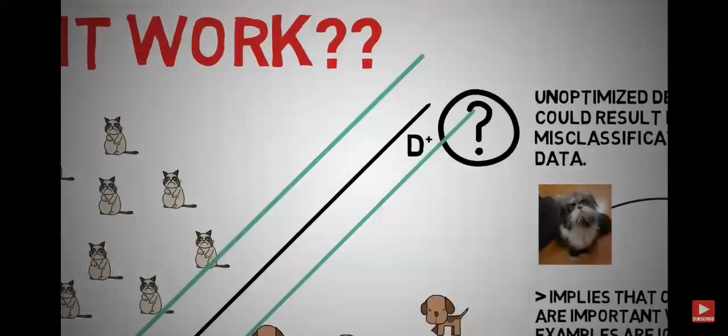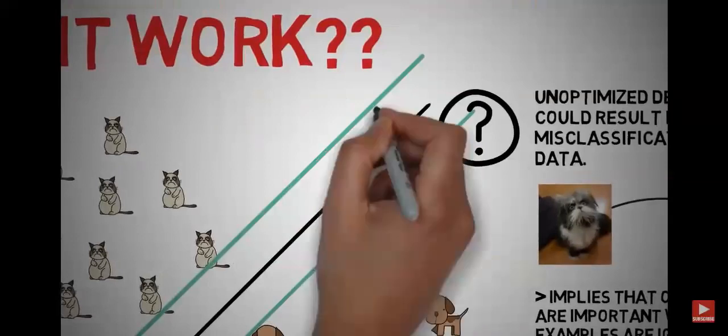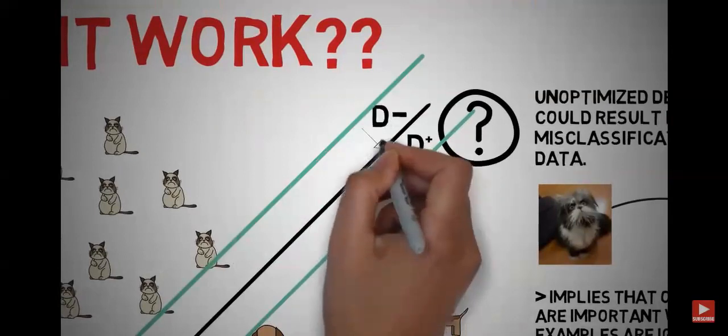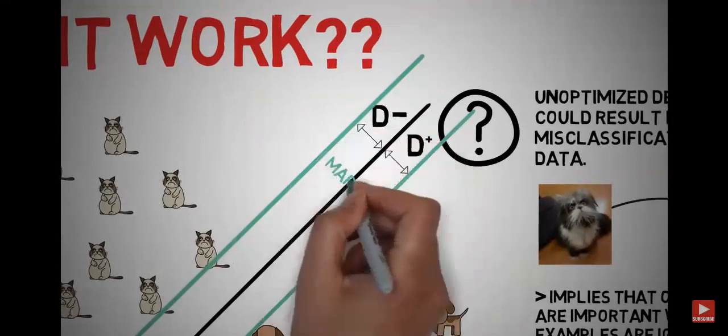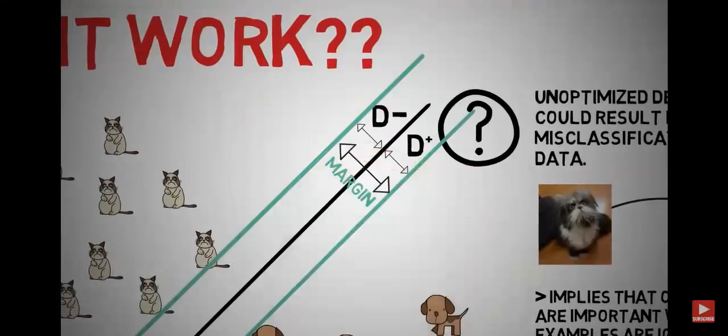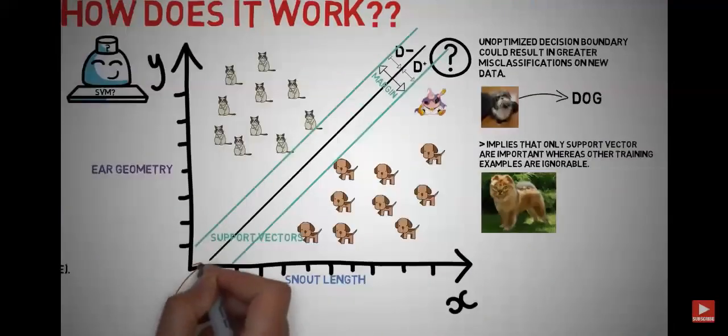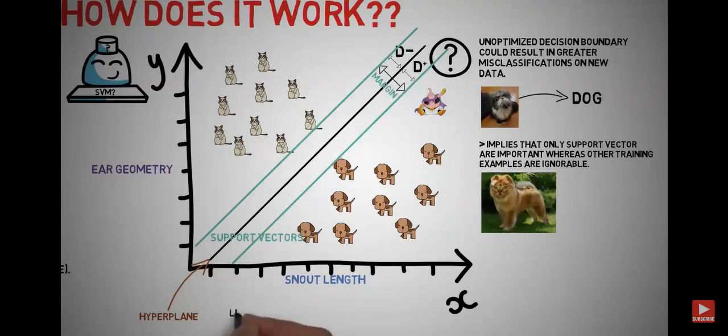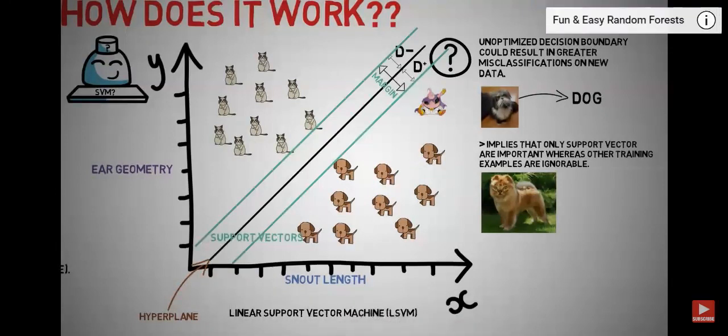So we have d plus, which is the shortest distance to the closest positive point, and d minus, which is the shortest distance to the closest negative point. And then we have the margin of a separating hyperplane, which is d positive plus d negative. The line or decision boundary that segregates the two classes is commonly referred to as a hyperplane, because SVMs can be used in multi-dimensional datasets, and the data points are referred to as vectors, as they have coordinates within the space of data. So what we discussed so far is also known as linear support vector machines, or LSVM, because the classes are linearly separable.